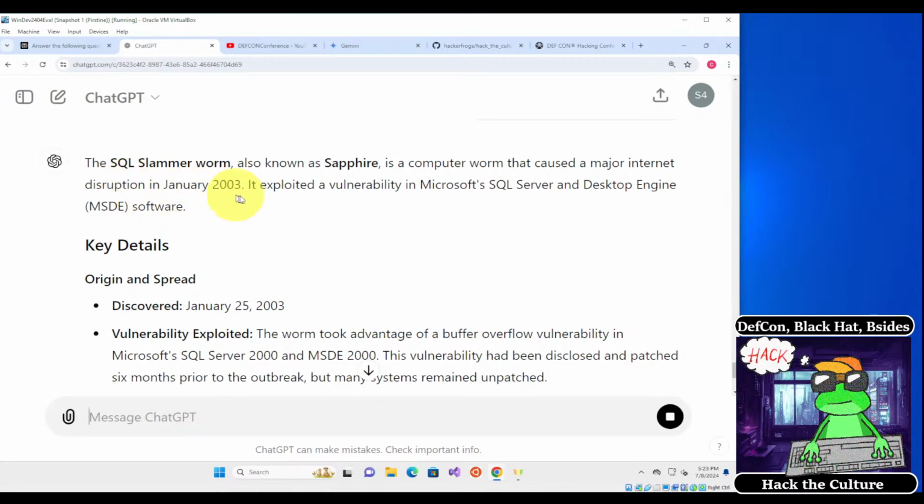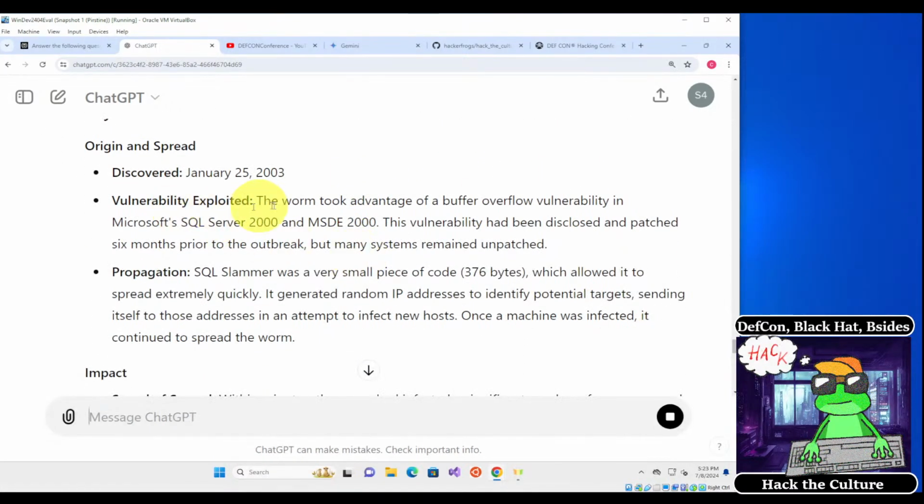Okay, the SQL Slammer worm, also known as Sapphire, is a computer worm that caused major internet disruption in January 2003 and exploited a vulnerability in Microsoft SQL Server and Desktop Engine software. So this is January 2003. It took advantage of a buffer overflow vulnerability in SQL Server, and the vulnerability was disclosed and patched 6 months prior to the outbreak, but many systems remained unpatched.